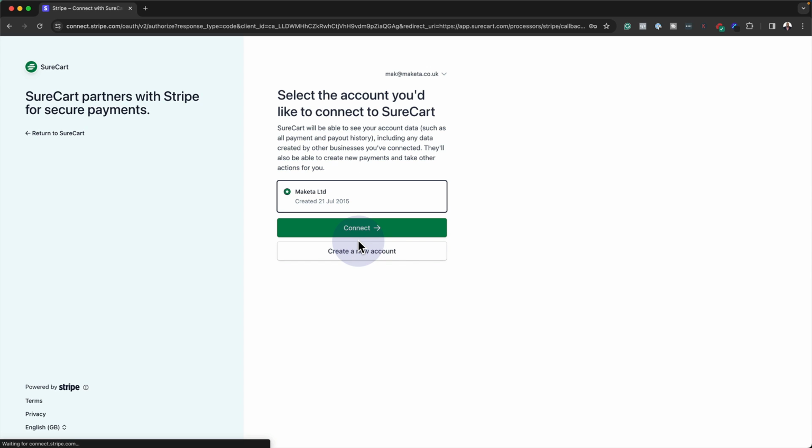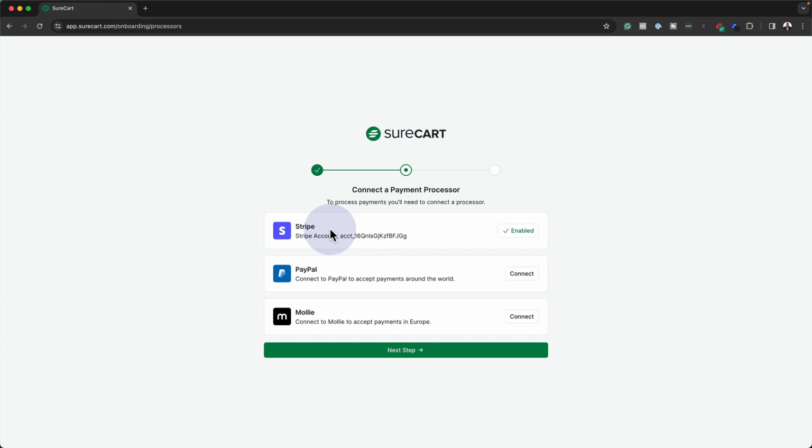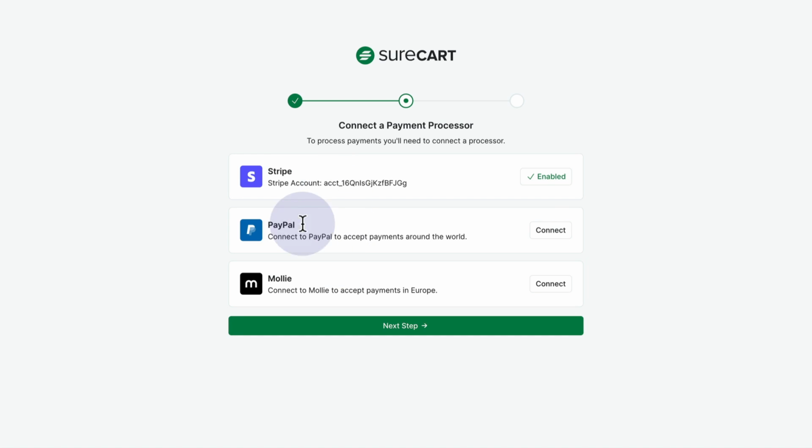And pretty much I am good to go. All right. So let's click on connect. So here I would like to see more of these payment gateways. I mean, just having these three, I don't think it's good enough because there are people in parts of the world that don't use Stripe and PayPal. But anyway, there might be a solution to this, so keep watching.